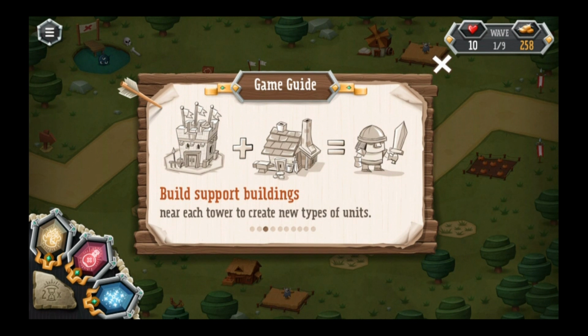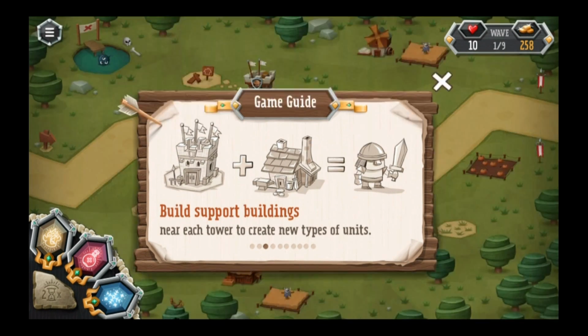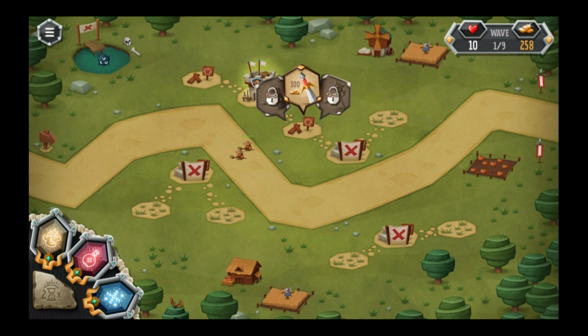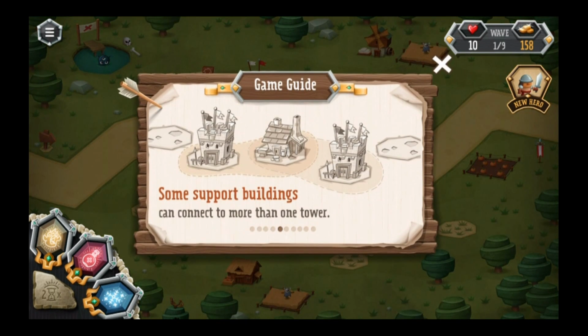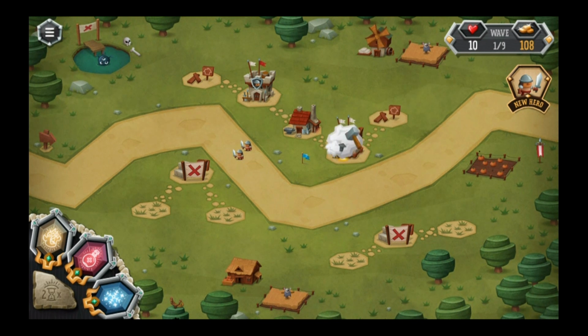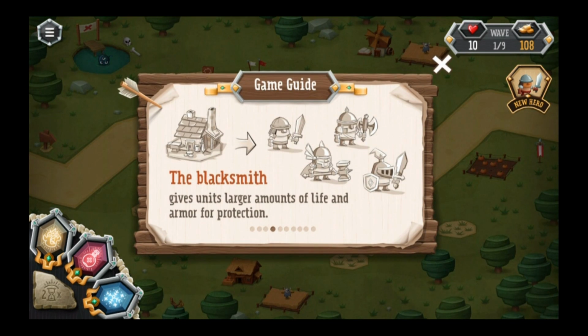Build support buildings near each tower to create new types of units. Click a wood construction site and build a blacksmith. Some support buildings can connect to more than one tower. Click a stone construction site to build a tower. The blacksmith gives units larger amounts of life and armor for protection.